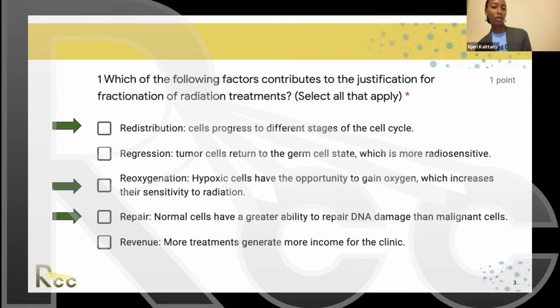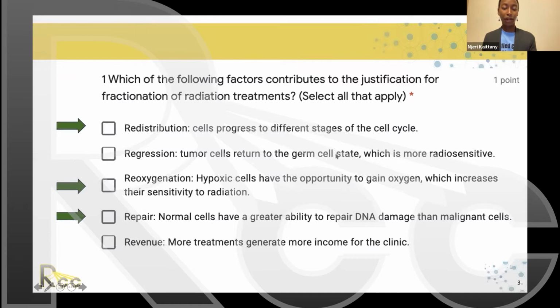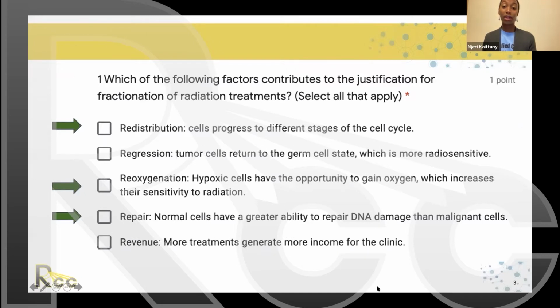Okay, so if you got a chance to at least look at that question and review those choices: redistribution, reoxidation, repair. Just think about your radiobiology, your 4 Rs. And you will know that fractionation does not reduce tumor cells back to the germ cell state. And of course, revenue has nothing to do with it, there's no clinical reason for this.